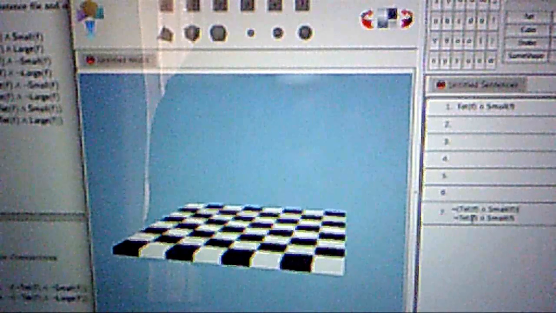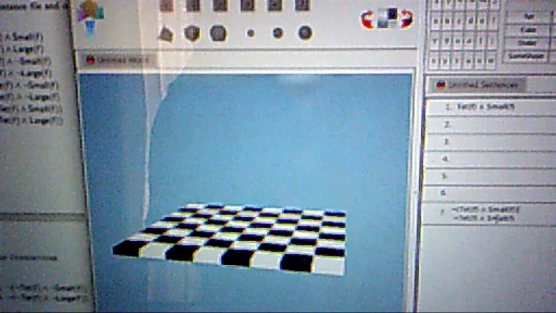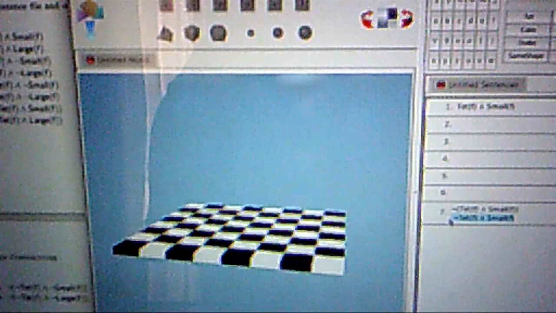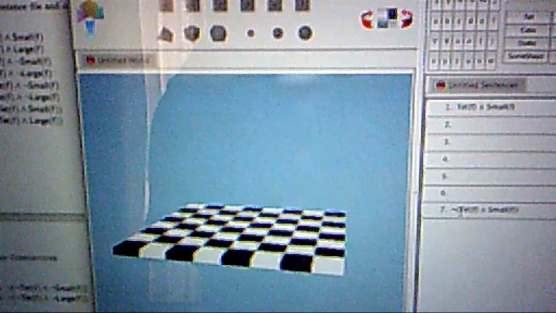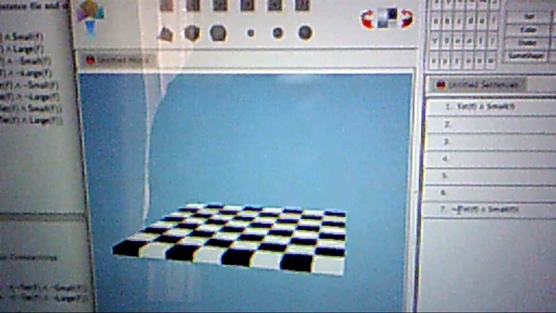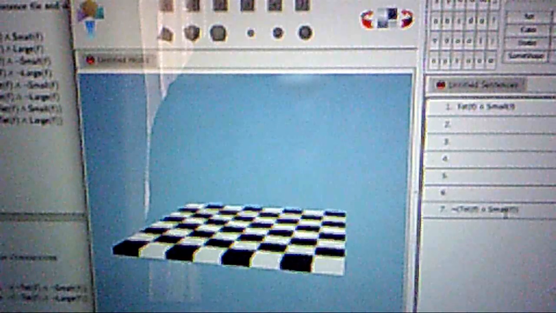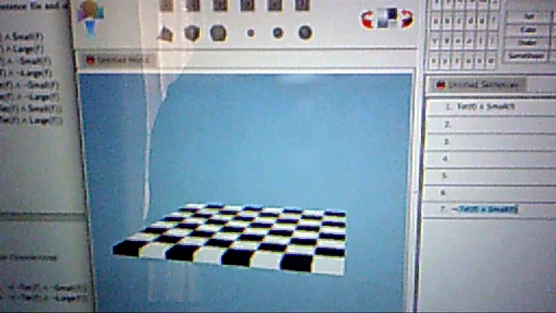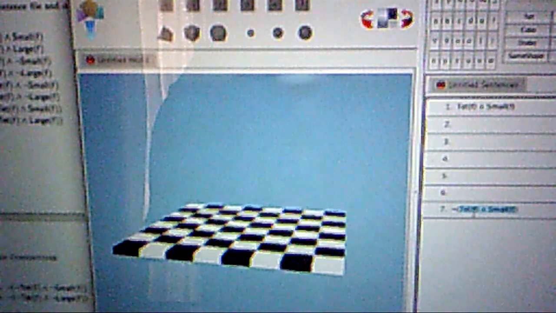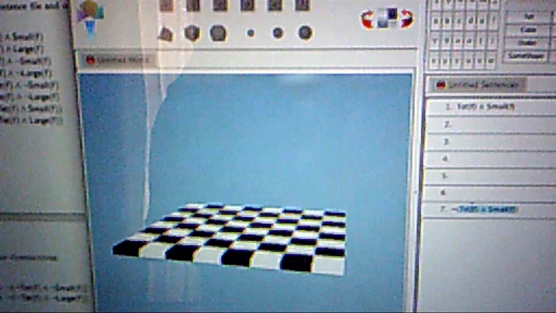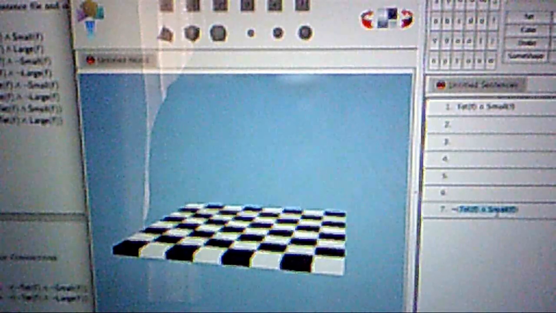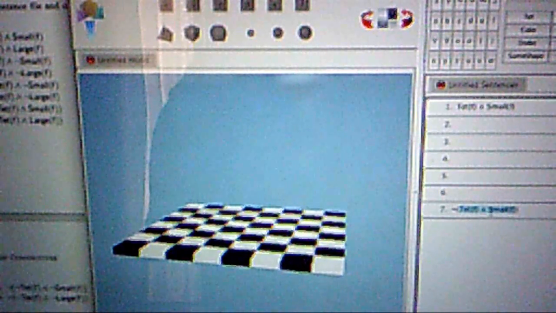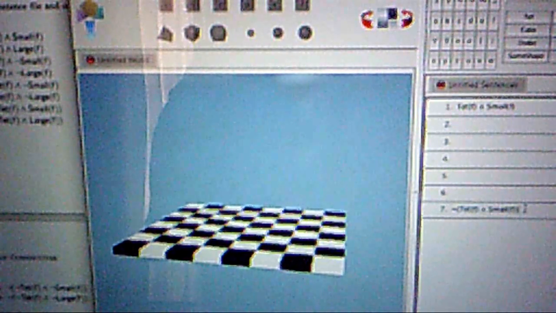The main connective here is the and. So you're saying f is not a tet. It's a cube or a dodec. And f is small. So it's definitely small. Whereas the first one says something different. It says it's not the case that f is a tet and f is small. So you're saying take the thought that f is a small tet. That's not true. F could be a tet, but it's not small. Or f could be small, but it's not a tet. You just cannot have f being a small tet. Yeah? Whatever f is, it's not a small tet. That whole thought is being denied.